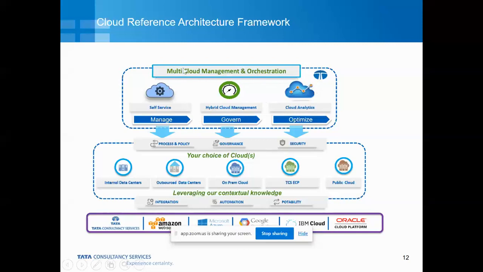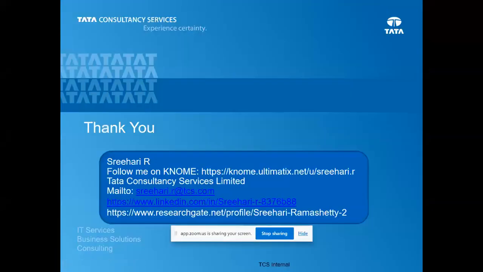This particular layer will only be given to you. You will log in through this orchestration layer, and underneath all this is the governance and security. All of it will be maintained by the public cloud or the cloud vendor, and obviously the main competitors are offering it. So this is a very high level architecture framework. Okay, so I can stop here, right?